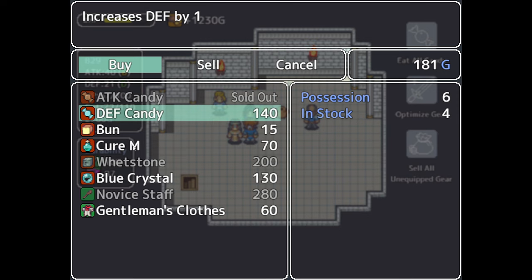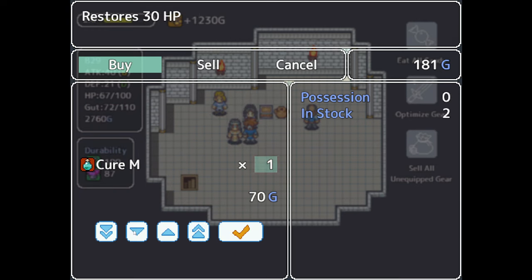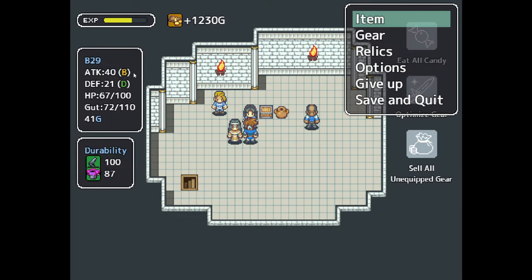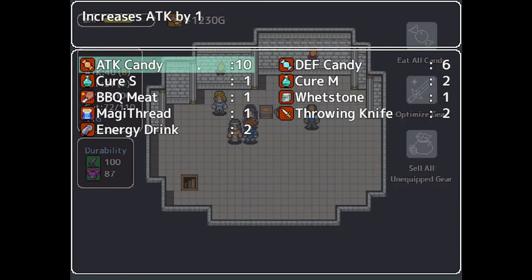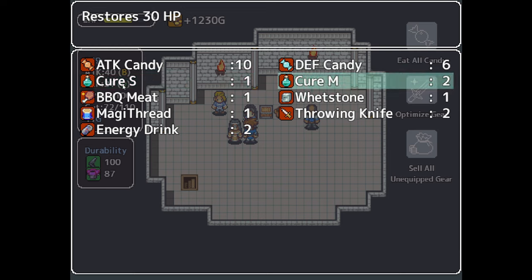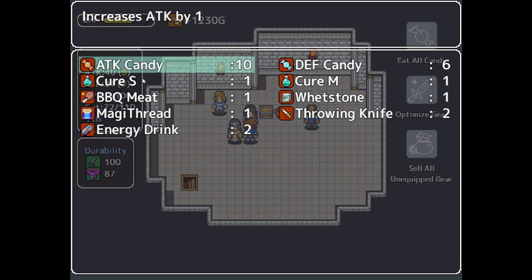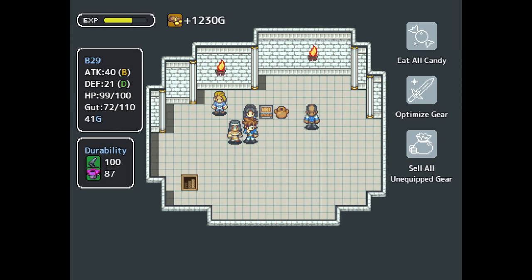Okay. Yeah, no, I will buy two because all I have is a cure S, and that's a bit dangerous, I think. So my health is already 67 too, so if anything, I may just use one cure M right now. Yep, and then I'll optimize gear. Gut is okay because I have the barbecue meat, which will go all the way to max. And yeah, I'll eat all the candy too.